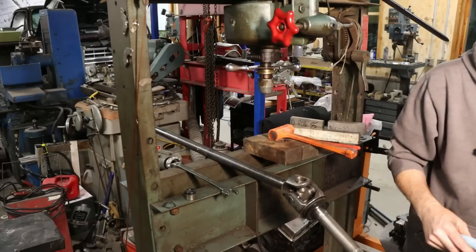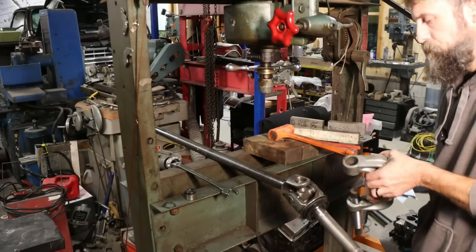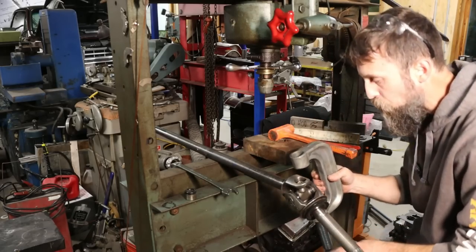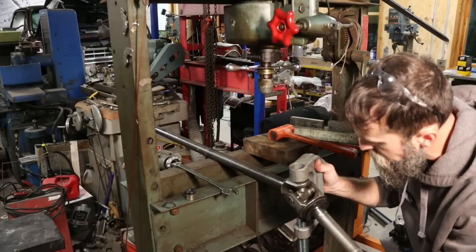Sometimes it's easier, if you're just doing this by yourself, to use a ball joint press like this. But it can be done both ways. If you don't have a huge press at home, you can pick up one of these. This is actually from Harbor Freight. Actually, it's a great one. It's the Maddox brand.